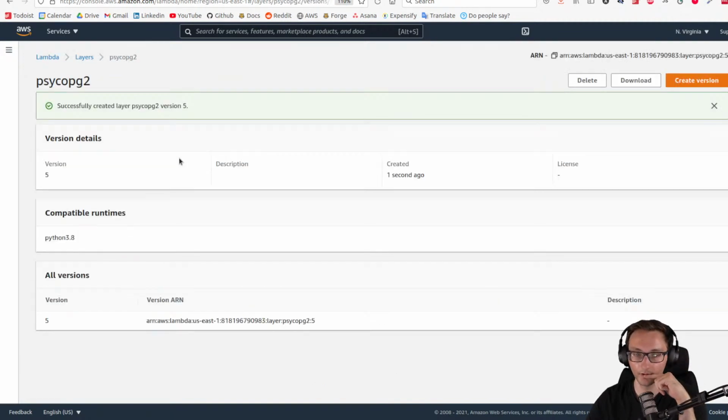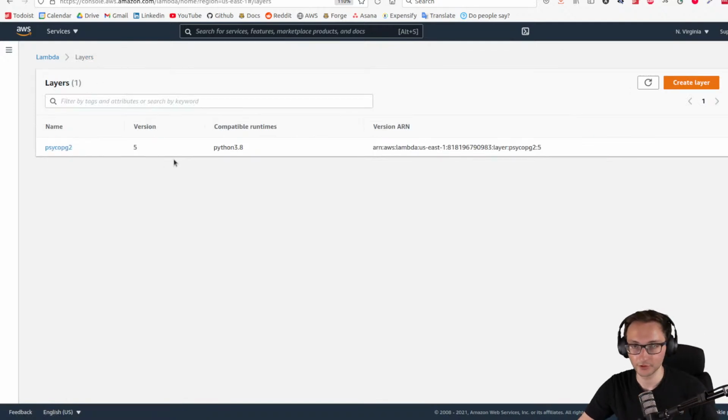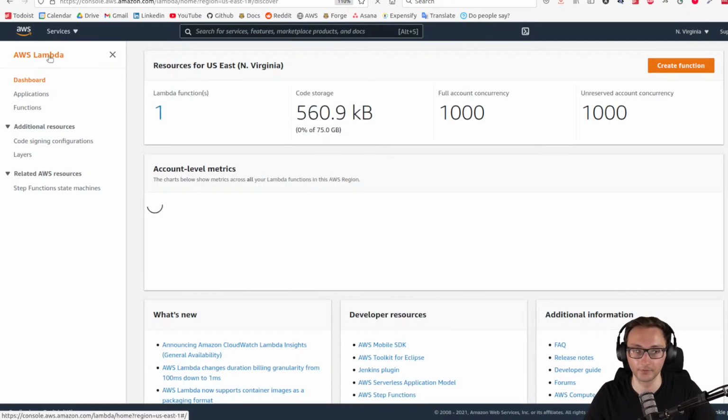And so we're gonna have, so it says version 5 because I already uploaded PsychoPG2 layers in the past, or I suppose with the same name. So that's why it has version 5. So now we have this layer which can be used in each Lambda function in the future.